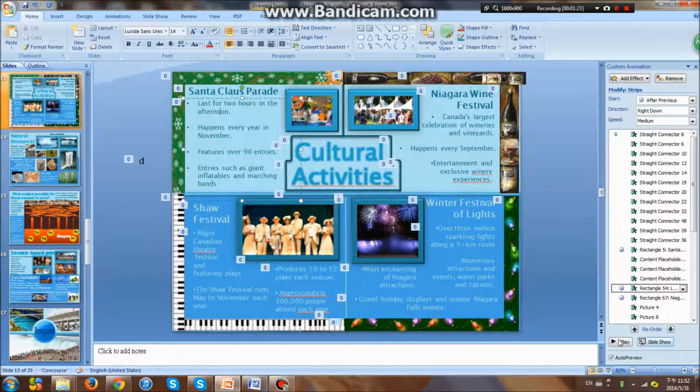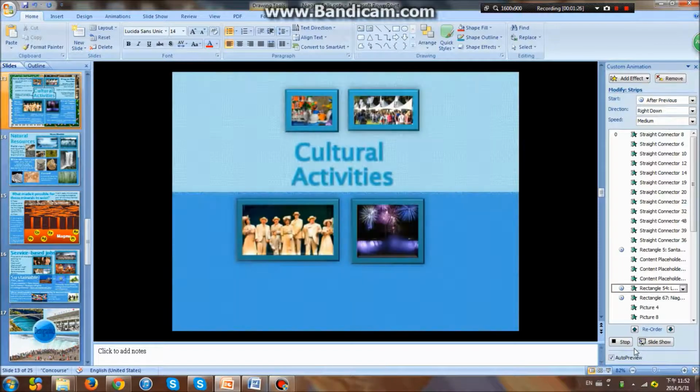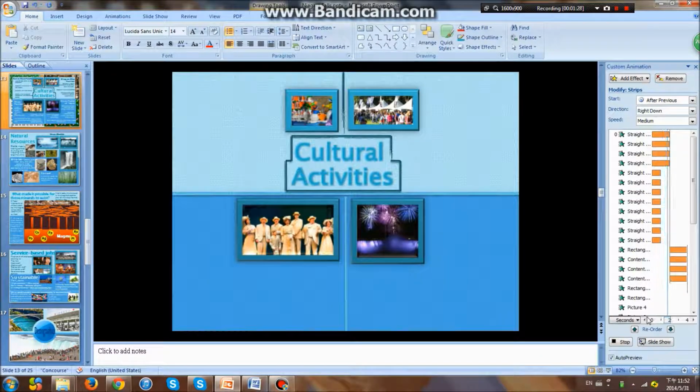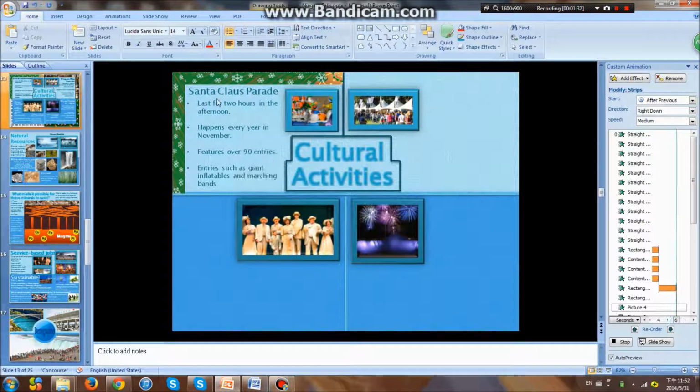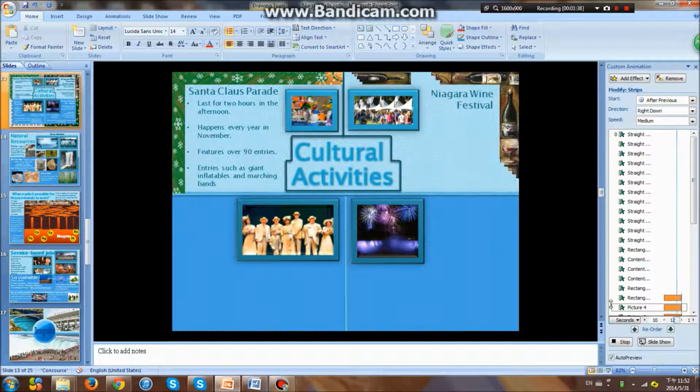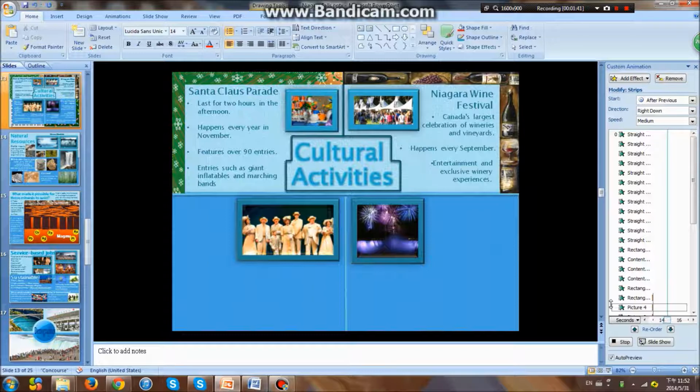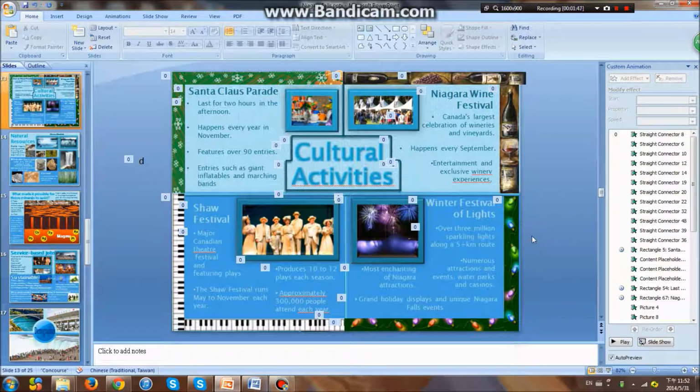For the animations, it was a bit different actually. Did you see where it went down there? I tried to make it so we see that back like that, and then next we'll go this way. I want to have some sort of a pattern.